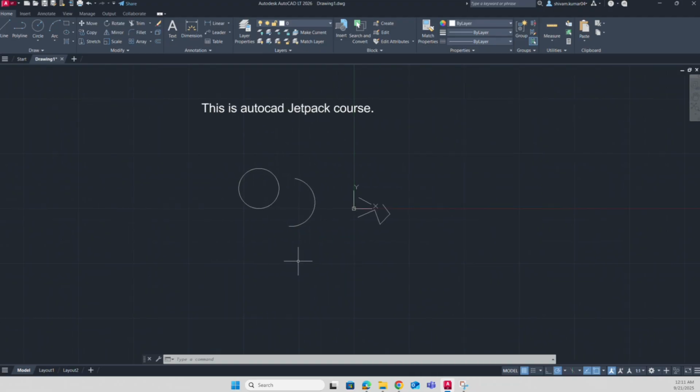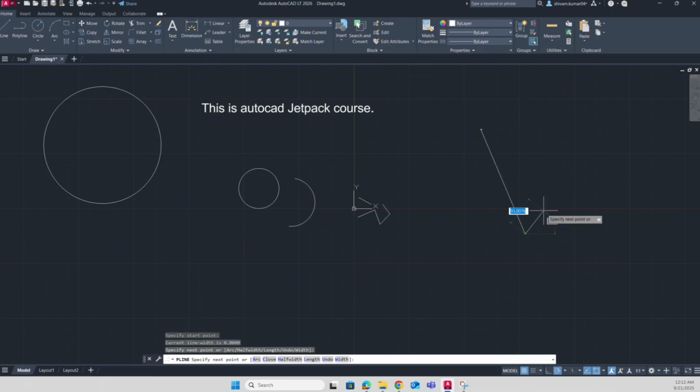Now, at the same time, whatever you can see in the ribbon, you can come up with writing in your tab. See here, you can see Type a command. It simply says whatever command you want to do, or whatever type of shape and object you want to create, you can simply type on your keyboard and it will appear over here. So if I type circle and hit enter, it will create a circle for me. If I type polyline, see, POLY, poly, and line. You can see it's simply coming polyline.